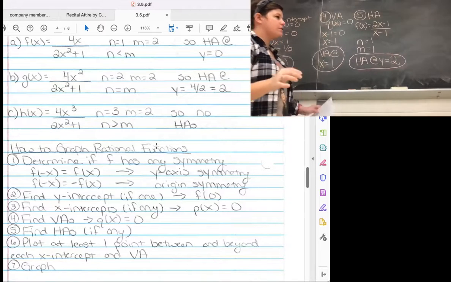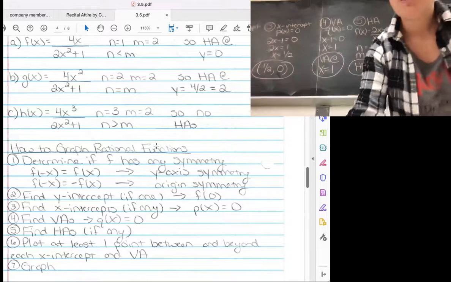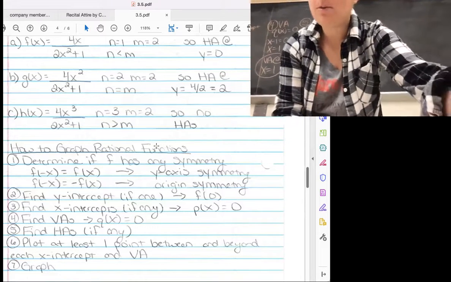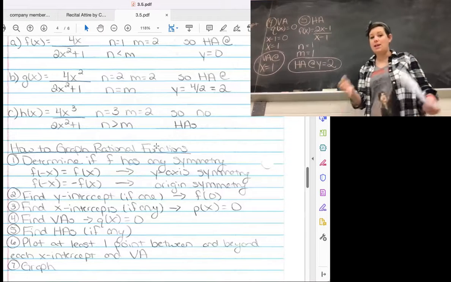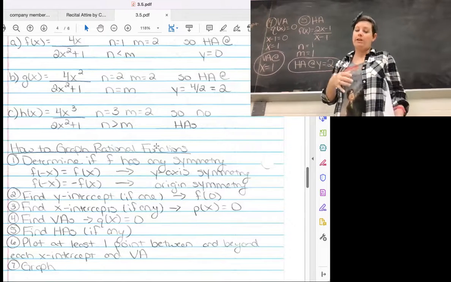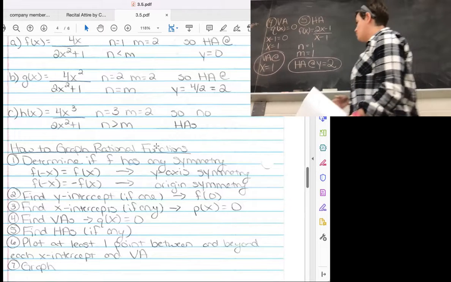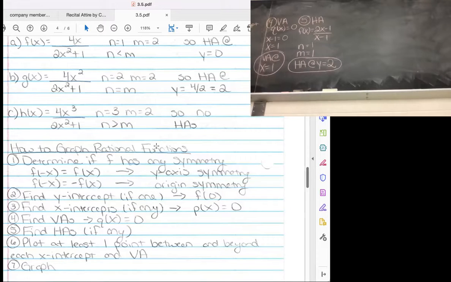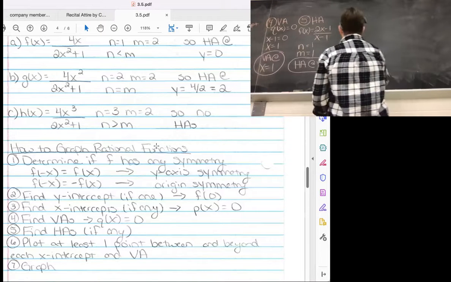Now with all of this information, I'm able to start finally putting some stuff on a graph so I can figure out what my test points need to be. Because step 6 is really about taking test points and then graphing. But I find it's easier to find the test points after you've put some of this information on a graph. So let's get some of this on a graph.